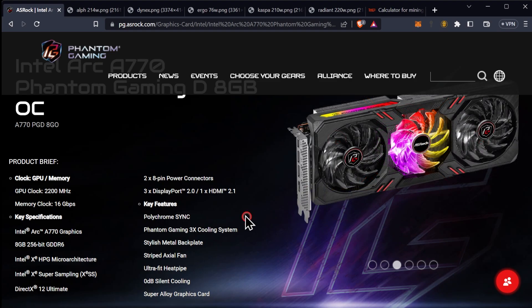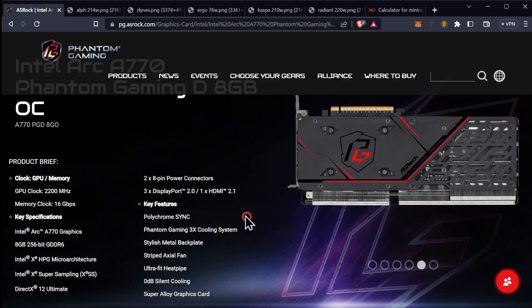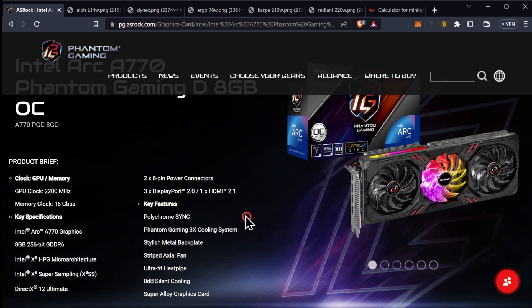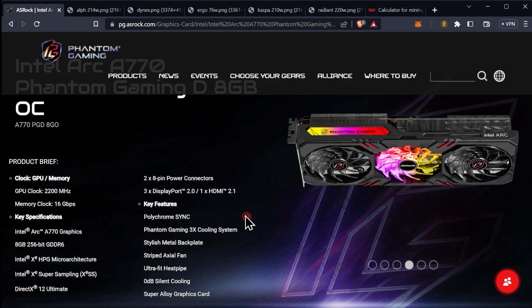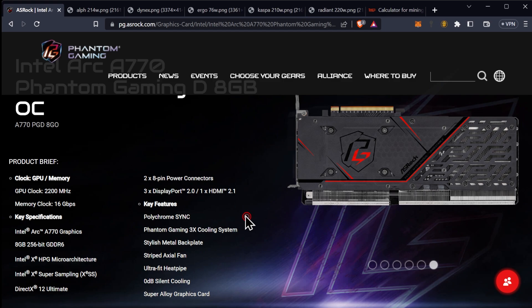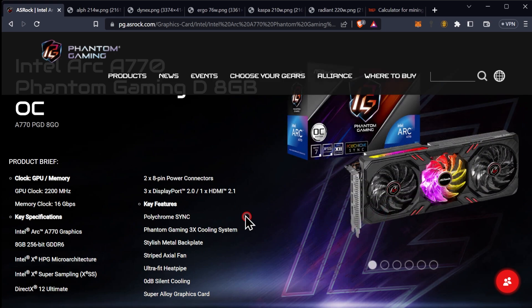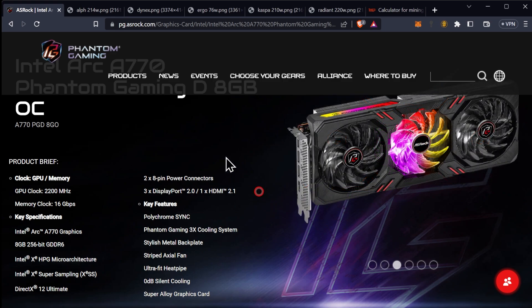Talking about the cooler in particular, it is a three-fan design, which means you do have multiple points of failure for fans. Sometimes for mining, two fans is a little bit better. If you're in a server case, blower models are awesome as well. There is an Intel Arc A770 version that does have a blower-style cooler, so that may be something you want to look into. That being said, one of the great things about this GPU is it does have a metal backplate, and they did install thermal pads between the backplate and the backside of the memory modules. So the memory is definitely a lot better cooled than some of the other models available. This is a premium cooler design, probably one of the more premium ones for the Intel Arc series so far.